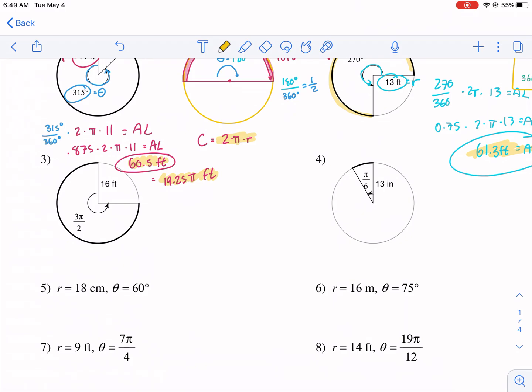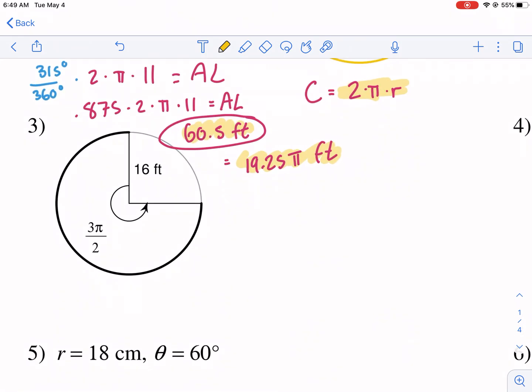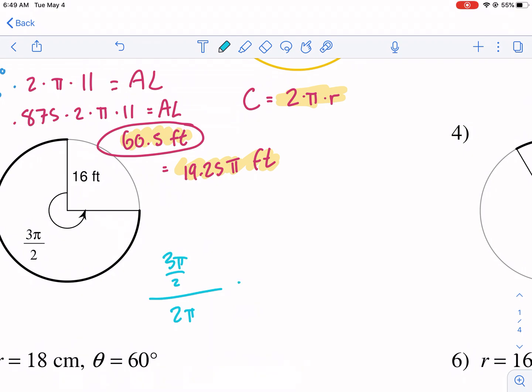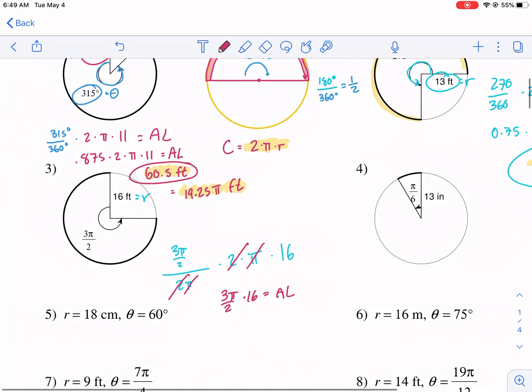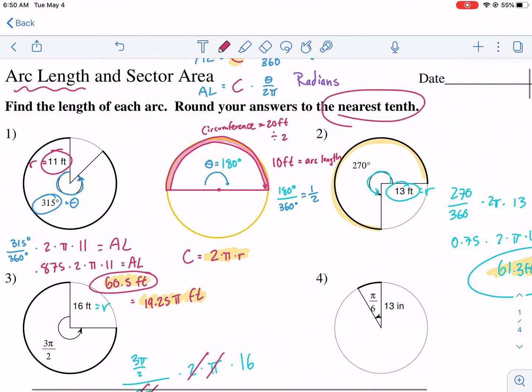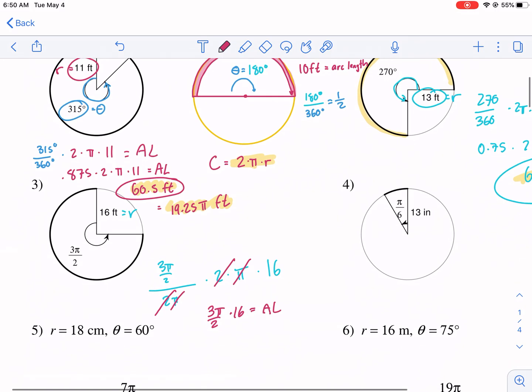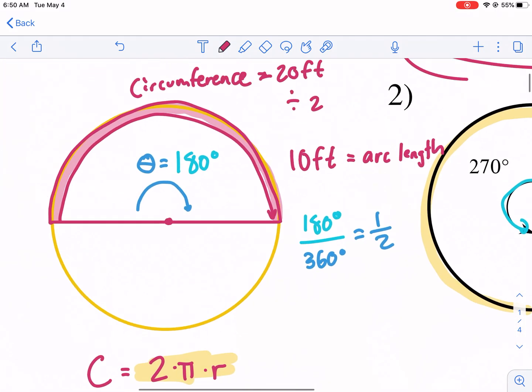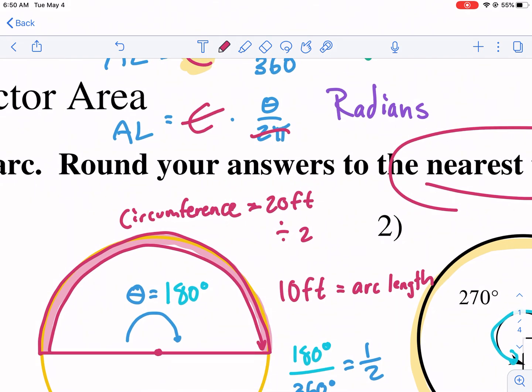And let's go ahead and jump to number 3. So number 3 is another 270 degrees, but this time it's written as radians. So we're going to take 3π over 2, and then we're going to divide that by 2π. So a little complex fraction going on. And then we multiply this by 2 times π times our radius because this is our radius. Now, the cool thing here is we can actually cancel out the 2 and the π with the 2 and the π. So that always cancels out, and you're just going to be left with 3π over 2 times 16.